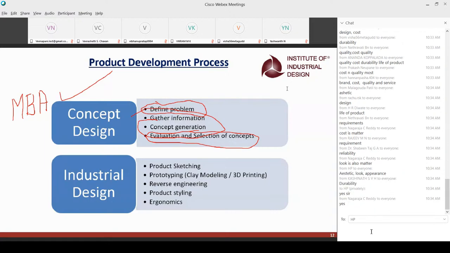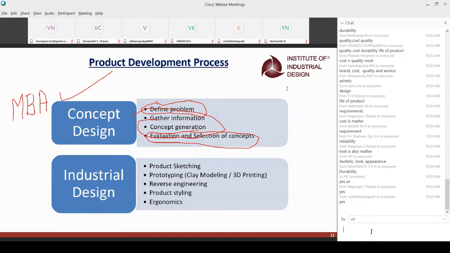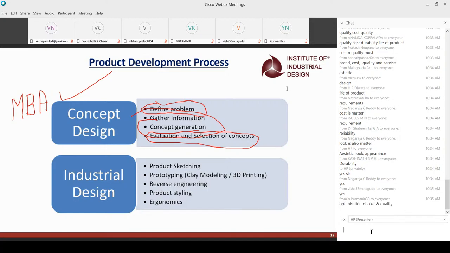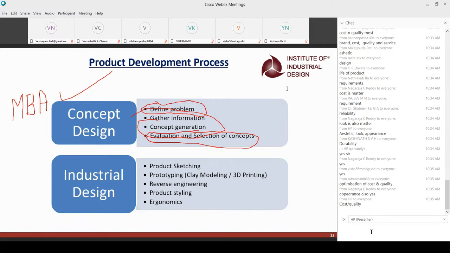Then comes your next things, because we don't straight away pick a product and see the cost. First you see that the product is good, and after that you look at the price. That's how we do it, right? It may be the packaging, it can be anything. If it is very attractive, only then do we go to the place, take the product and have a look. If it is not attractive, we will not even go to the place or pick the product. Cost becomes redundant over here. So first is look, then cost or quality, because this is a debatable word. A person like me will always focus on quality over cost, because I always give value to it. If the quality is very good, I don't mind the cost.